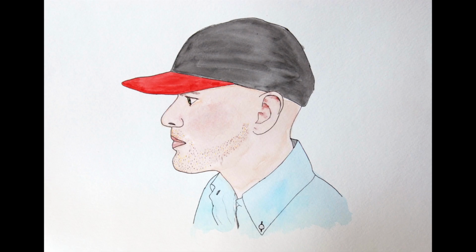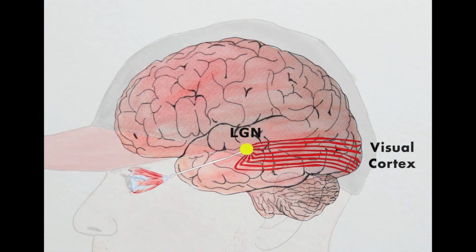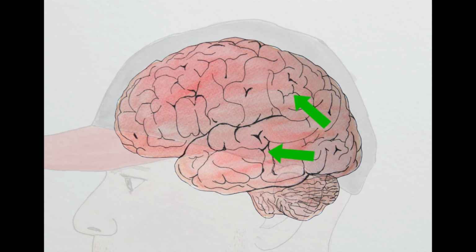The cortex is where we use the signals that originally came from the eye to construct our visual reality. The billions of neurons in the human brain work to encode and process this information. Information is sent forwards and backwards. See, the beauty of the visual system is that everything we see is affected by our memories and our feelings, and what we've seen before.